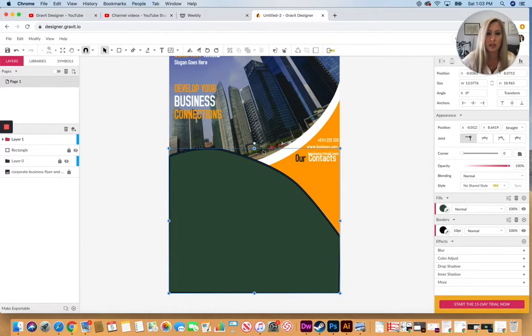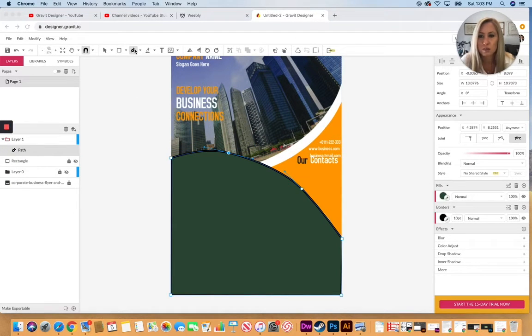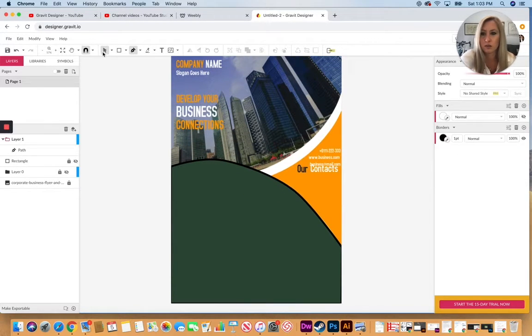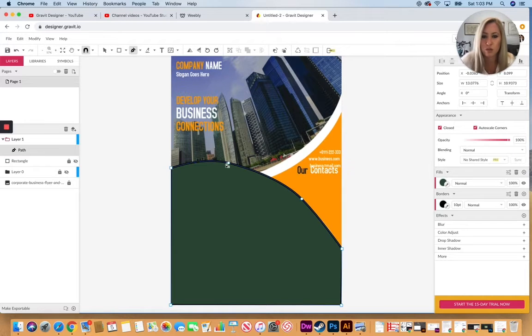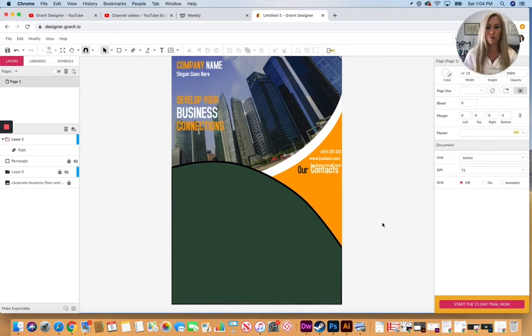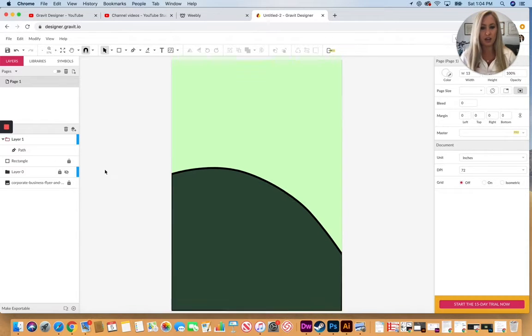Okay, and I can see that my line is a bit bumpy here. So going back to my pen tool, as long as my shape is selected, I can use my pen tool to click on any of the anchor points that I've created and drag them. So just to verify that it's a nice and smooth edge here, you can go in and adjust that as needed. Okay. So much smoother now. I can see what my whole design looks like again if I unhide that layer.